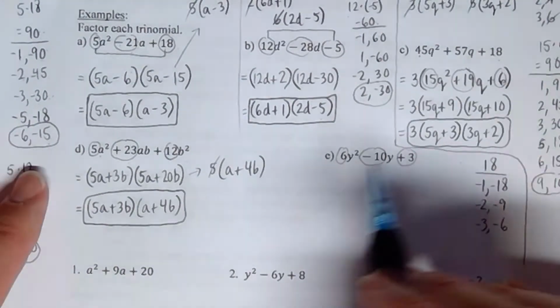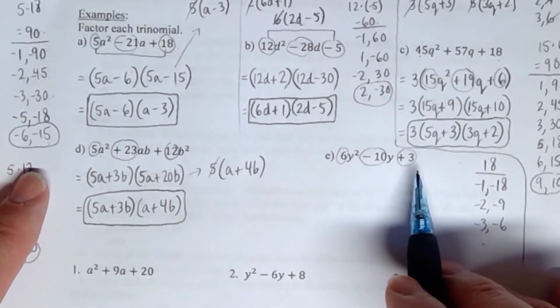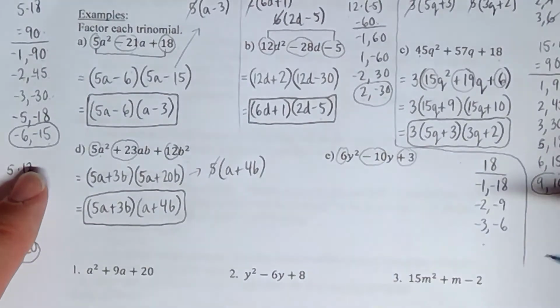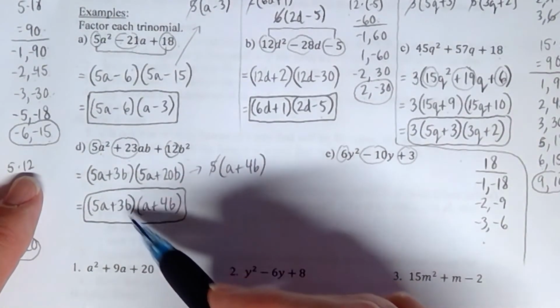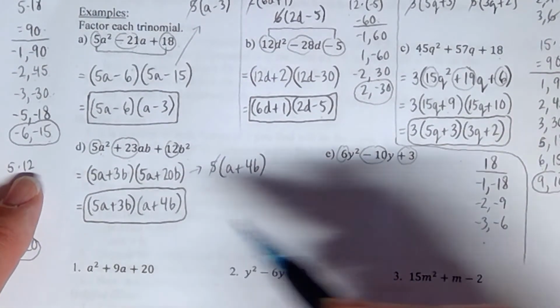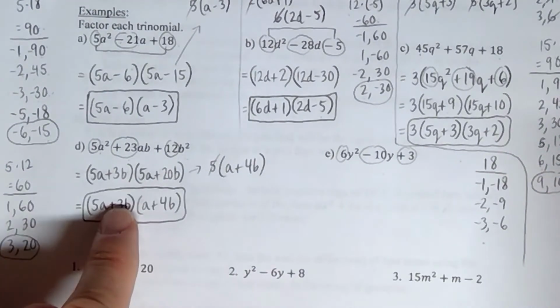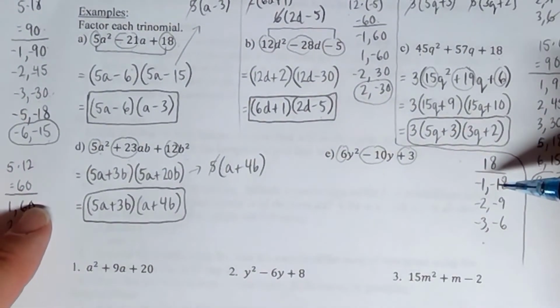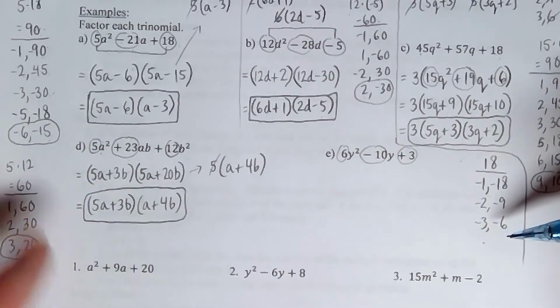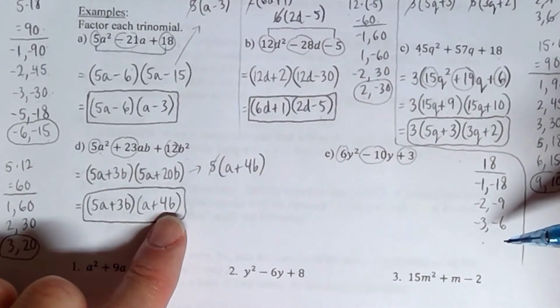When there is a GCF of 1 in the original problem, which it was, and you are not able to break it down into 2 brackets, and in the case of the Berry method, you know that you can't produce 2 brackets if you are not able to find a pair over here. If you've looked at all the different pairs and nothing works, then that means you can't produce the 2 brackets.